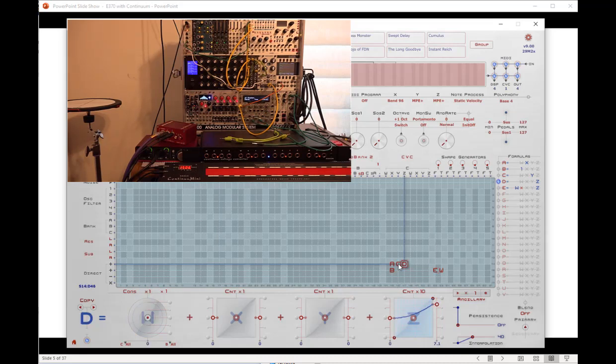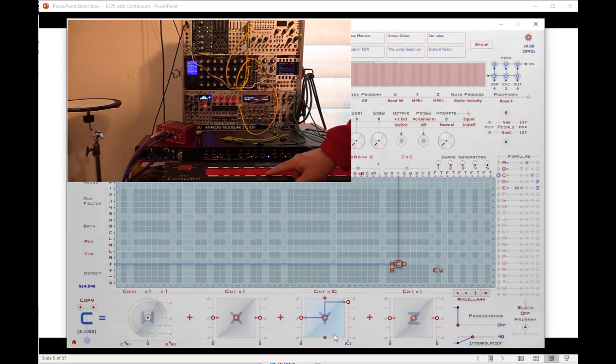As Z increases, as pressure increases, the speed of this oscillation will increase. Finally, on Y, you'll notice that I have a step function where it'll be 0 at the beginning, and then it'll go right to a high value, and that will basically let me morph between one sound and another on low Y and high Y on the ContinuuMini. Remember, on the ContinuuMini you don't really have that much of Y space, so I try and give a sharp cutoff if I can, because you really don't have much control between the bottom and the top of Y. So here's what it will sound like.